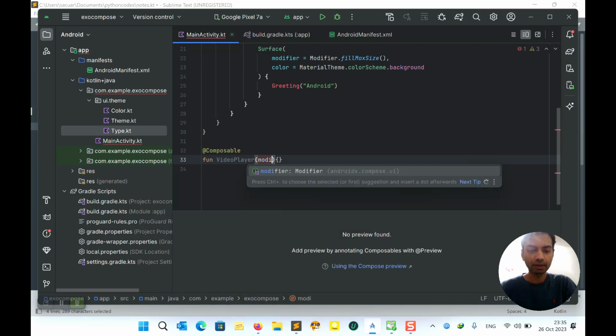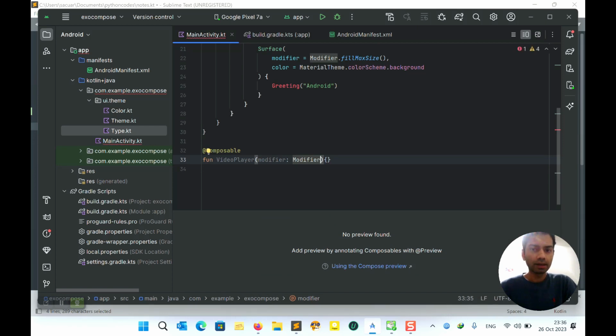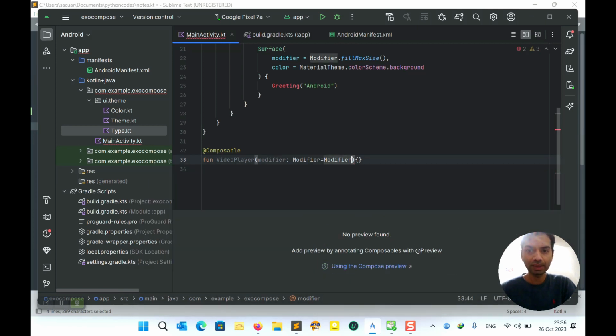So this is the new thing in compose. Everything is defined with a modifier parameter. So because we are not using any more XML, I'll just call it modifier. So we are just not changing anything. The default player view, we just use the modifier parameter just to define that whatever is in the video player will be called into the layout.